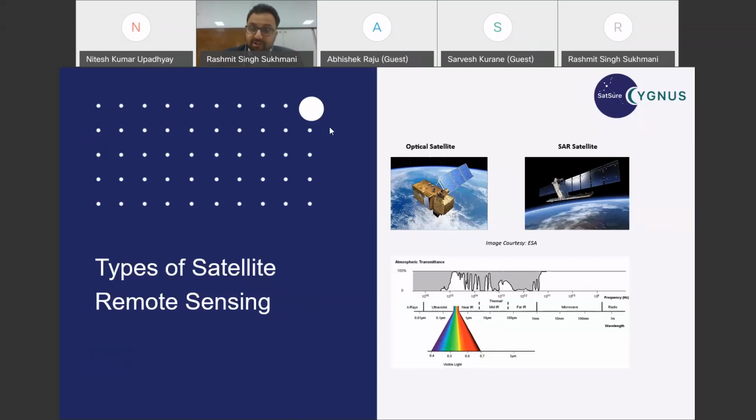Before I hand over the presentation to Ms. Sanjuta, I would like to apprise our audience of the basics of satellite remote sensing. While there are different types of remote sensing, radar, hyperspectral, etc., the most commercially known types are optical and multispectral remote sensing and synthetic aperture radar based remote sensing. These are starkly different. Optical remote sensing is a passive kind of remote sensing, whereas synthetic aperture radar is an active kind. In layman terms, they operate in different parts of the electromagnetic spectrum. The optical and multispectral operate in the visible and infrared parts of the electromagnetic spectrum, which are essentially the shorter wavelengths. The longer wavelengths, which is the microwave, is where the synthetic aperture radar satellites operate.